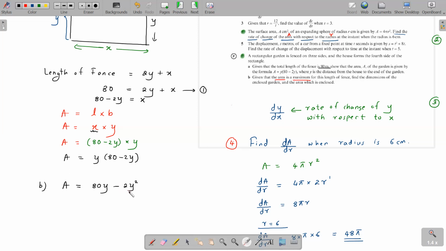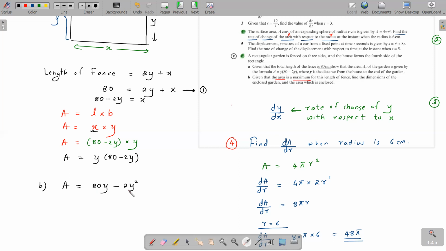And what quadratic is it? We have two types of quadratic, a minimum quadratic and a maximum quadratic. Looking at your y square, it has a negative 2 coefficient. It doesn't matter that it's y square, because here A is like the y axis and here y is like the x. So this is basically like y equals 80x minus 2x square, because they have just switched letters. Remember, when they give it like this, it's just switching letters. We have to do the exact same thing we did earlier. It doesn't matter what letters they use. The theory is the same.